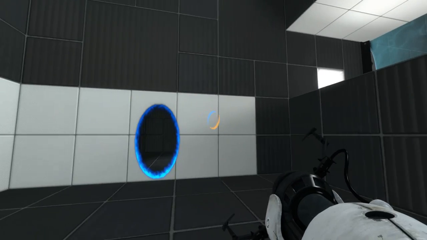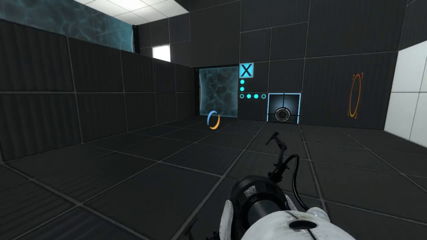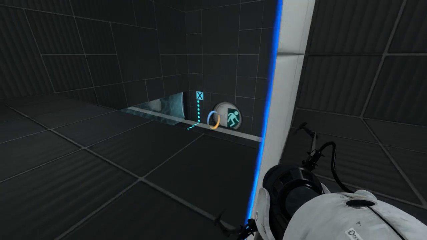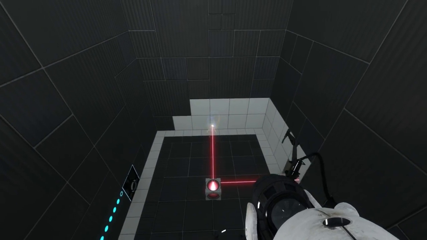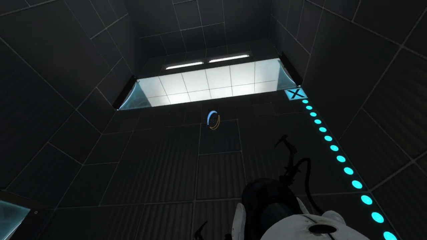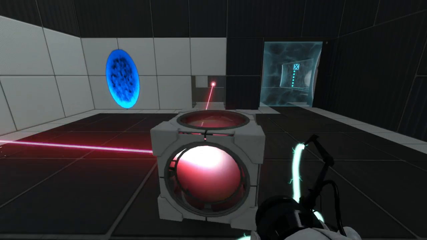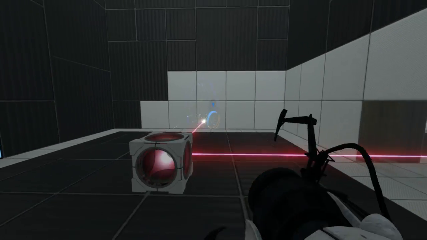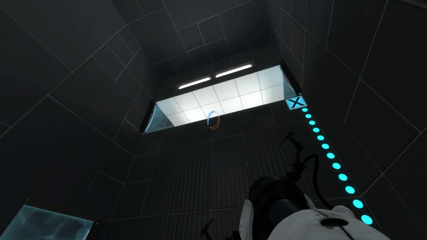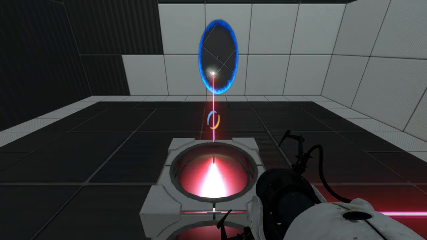Right? Wait, where'd it go? Gosh darn it, did I do something wrong? I think I did. Where did I put the little buddy? Little buddy! Oh, you're still over here. Okay. Move you, put that up there. Put this right here. And then shoot. Darn it. How am I not doing this right? There we go. Okay.